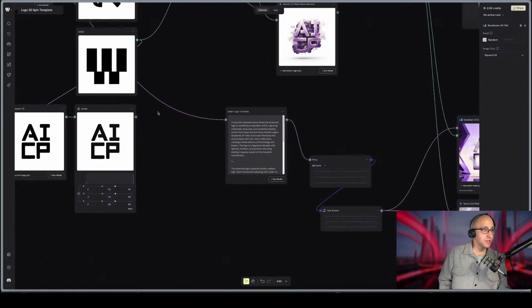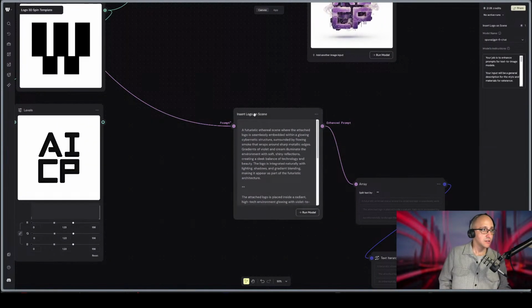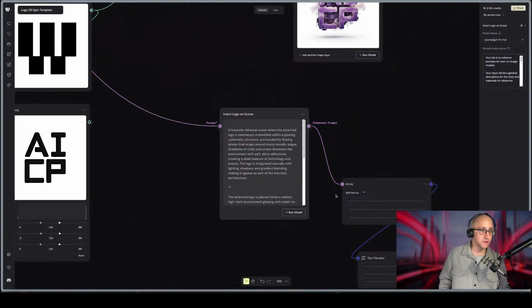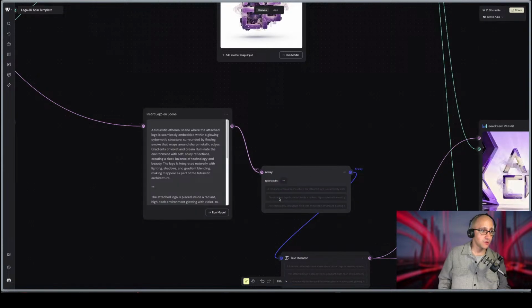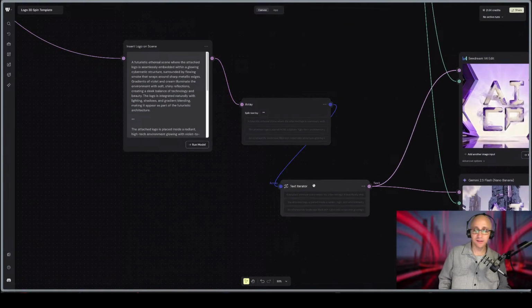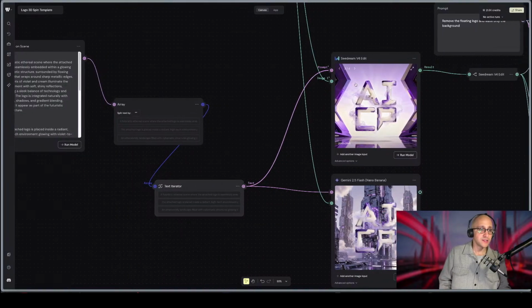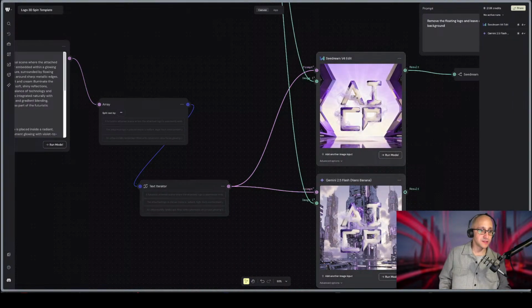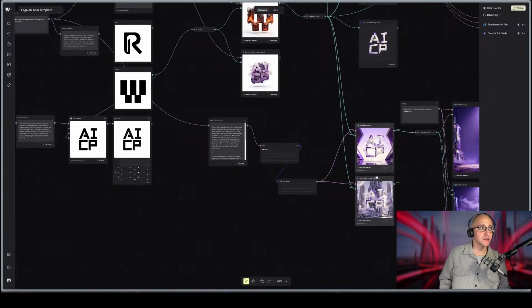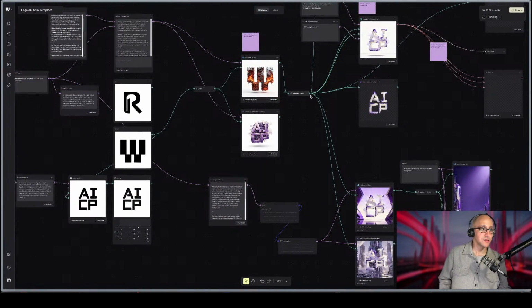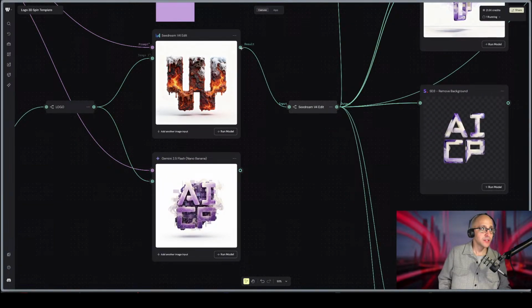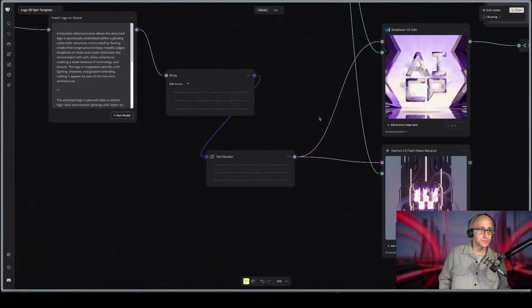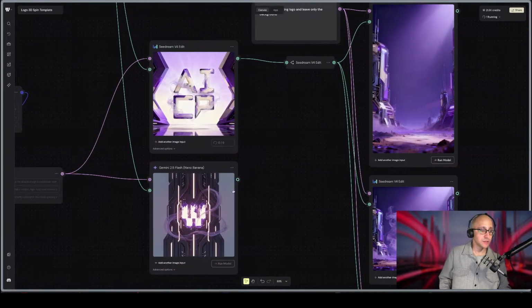And then what I'm doing here essentially is I'm using a prompt enhancer using ChatGPT, same process with the asterisks and stuff, to generate a new array with 3 versions, and then a text iterator, and then Sea Dream and Nano Banana to generate instantly the 3 things. Because it's all connected to the same node here, I can just change whatever I want by connecting to the router here. Let's just wait a little bit. It's going to generate everything.